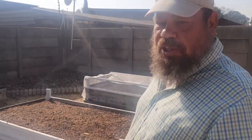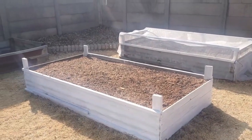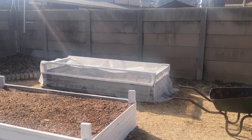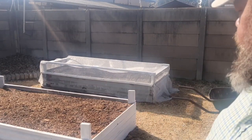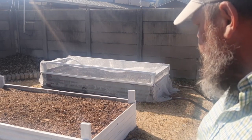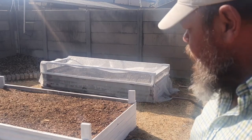As you can see, the kids also painted the garden beds for me, well, the two that are finished, and I think it looks awesome. This is the second one, and the kids painted that, and then the first one, the kids also painted that one for me, although they didn't paint the side, but they did paint the frame and the front. And I'm also happy to say that we've got our seeds sprouting and everything goes swimmingly in that garden bed and in the little greenhouse, but I'll soon do an update on that as well.